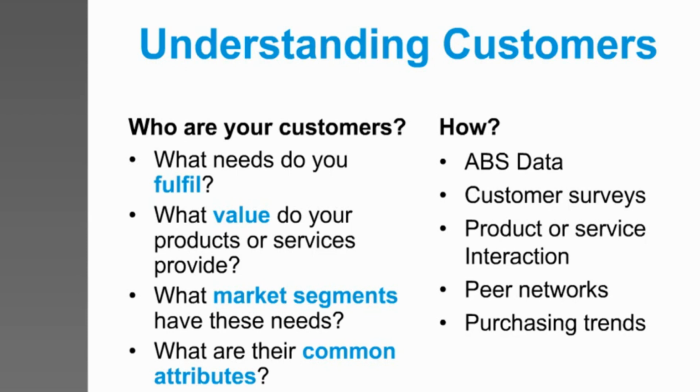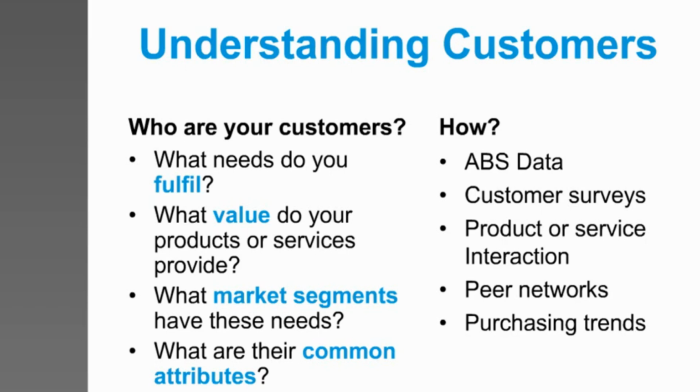This component tends to be fairly research heavy, particularly looking at primary data. And this is where the Australian Bureau of Statistics can be incredibly useful. The ABS has actually released the SEIFA index, which can now be integrated into Google Maps. And that allows you to actually map particularly areas of relative disadvantage. If you're an organisation that does a lot of work in areas of need and looking at tackling social disadvantage, ABS data and the SEIFA index can be a critical tool in understanding where your end clients actually are.